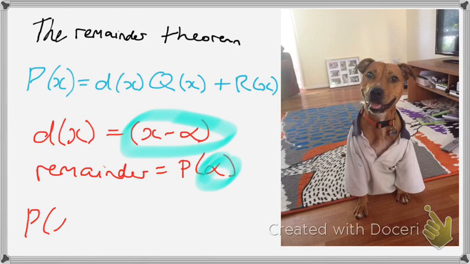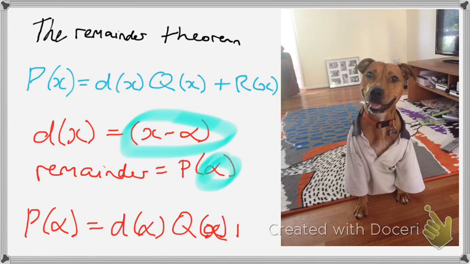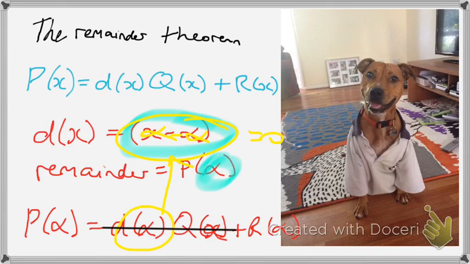So you get p alpha. All I'm doing, first of all, is everywhere I wrote x up the top here, I'm now writing alpha. Hopefully you can read it. And the whole point is that if I sub in alpha minus alpha, guess what? It equals 0. So all that now goes away, and I'm left with p evaluated at alpha equals the remainder.